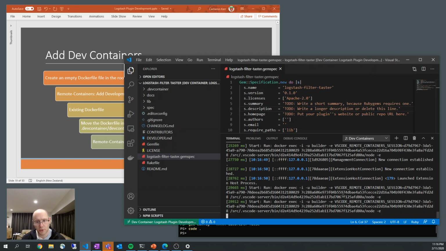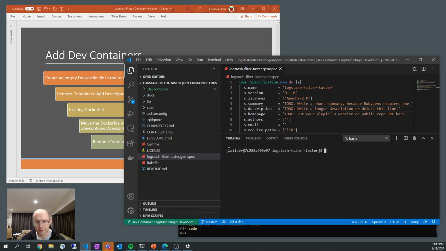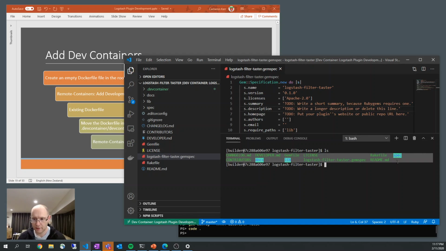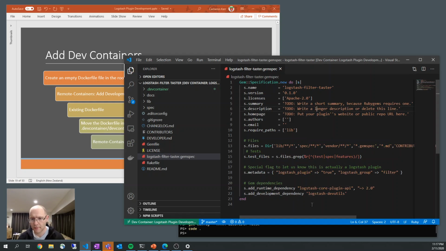So effectively what it's doing is it's starting up the container, and then it's inserting the Visual Studio remote code that provides all the dev container sort of magic. Now we can just close that, but what I'm going to do is show you the shell. So by default you get builder, because that's the user that was used in that container. And there is our code already in the container for us to do something with.